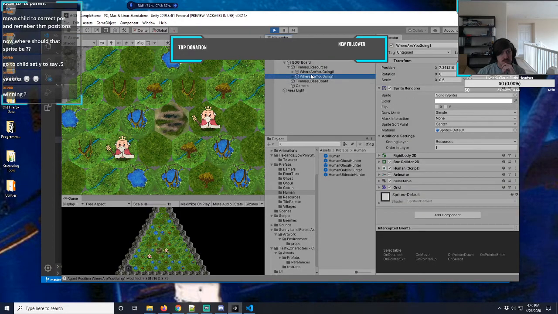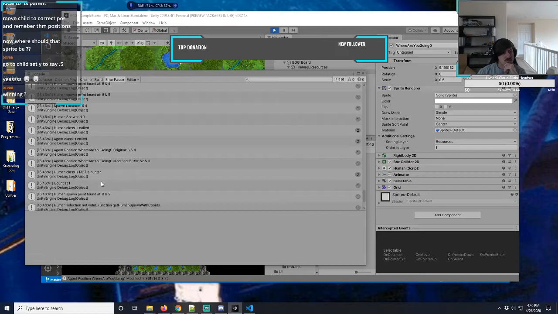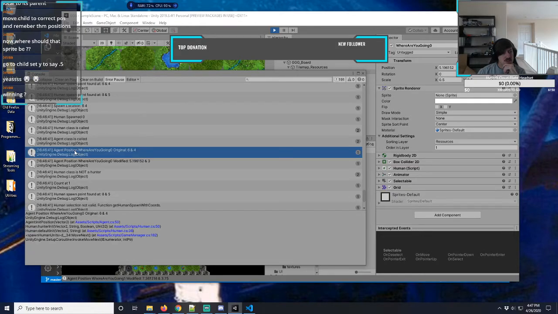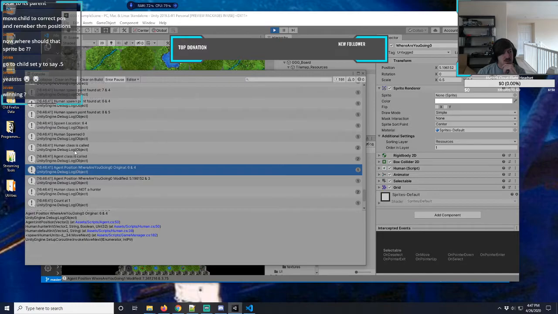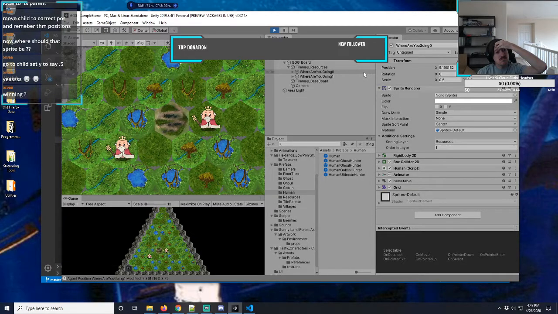This one is off base. This one is supposed to be at 6.4. Wait, 6.4 isn't supposed to be a spawn position. Okay, well, it looks like I've got some debugging to figure out here.